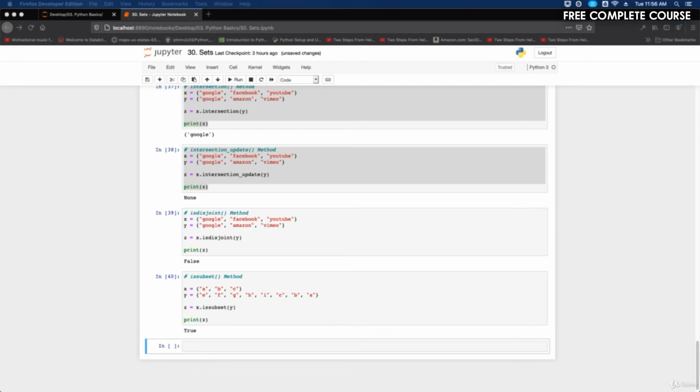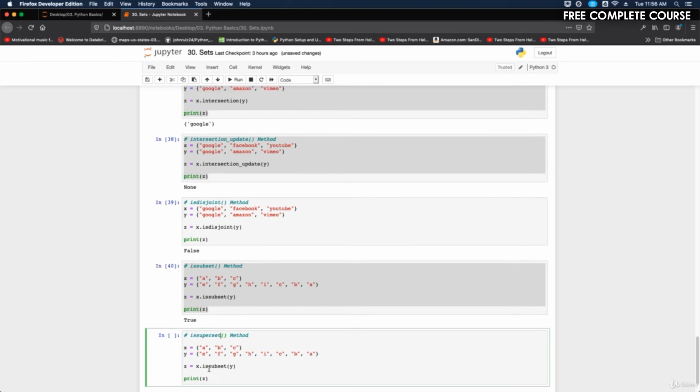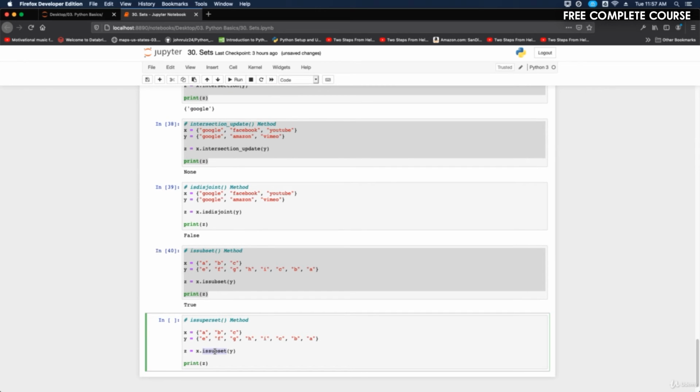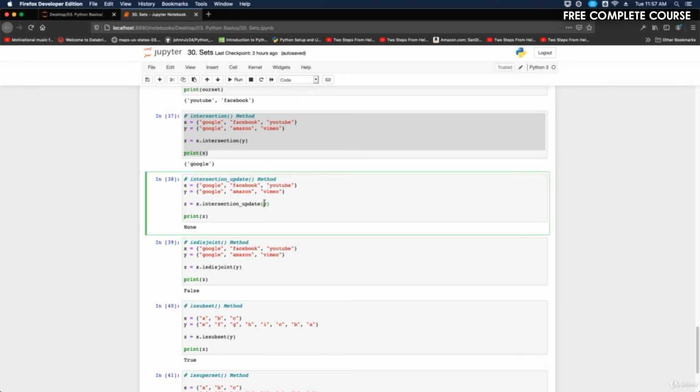Then let's look at the issuperset, which returns whether this set contains another set or not. We're going to use the very same exact data. Paste that in, and we'll do issuperset. We'll run that, and it's false. Then let's look at pop. So pop removes an element from the set. So when I run this, let's grab our data from up here, or our code, I should say.